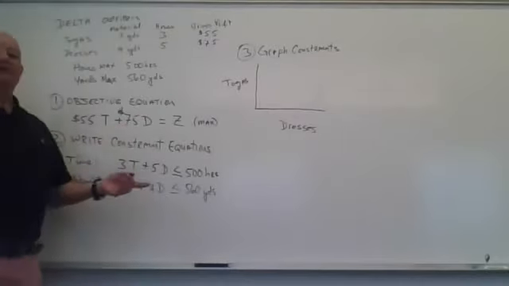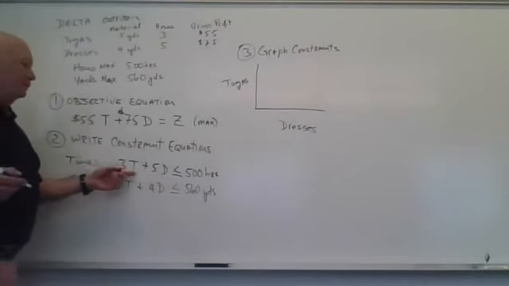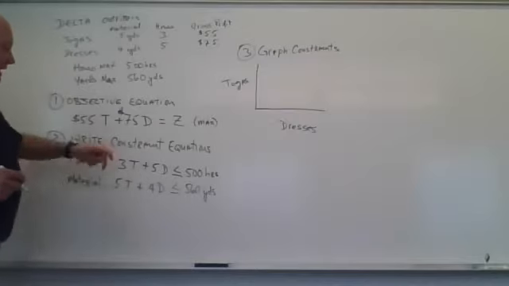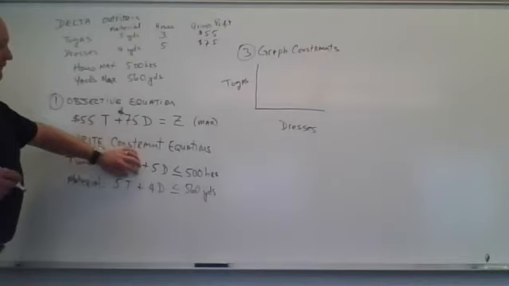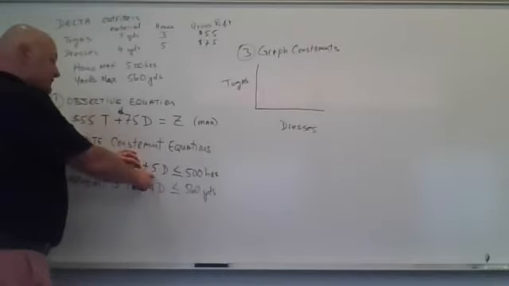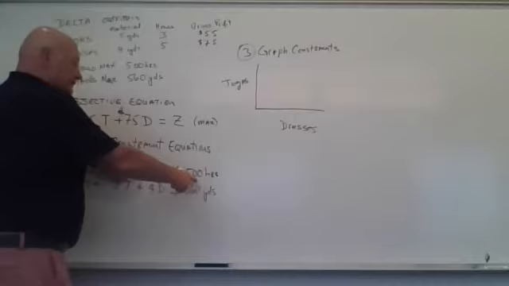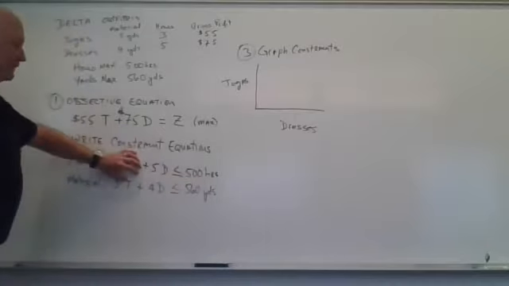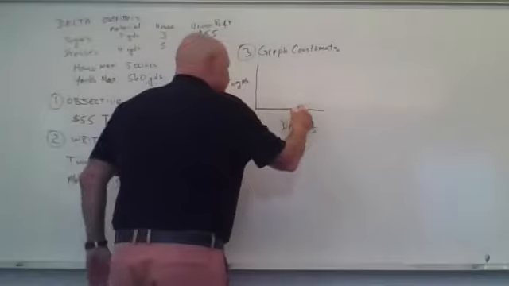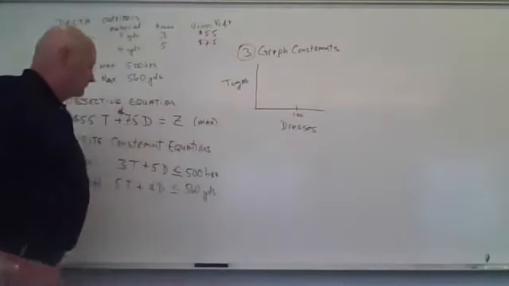All right, so we have a little trick for doing that. What we do is put a 0 in for togas. Just assume we're not going to make any togas. If that becomes 0, then this drops out of it altogether. And the question is, if we make no togas, what is the maximum number of dresses we can make? Well, at 5 hours each, the maximum number we can make is 100 because we have 500 hours available. So one maximum point out here is 100 dresses.